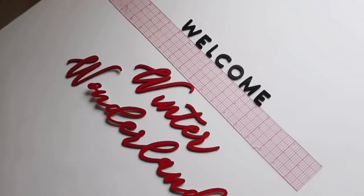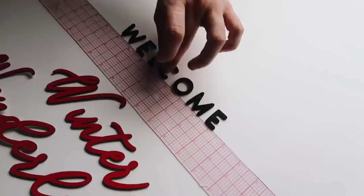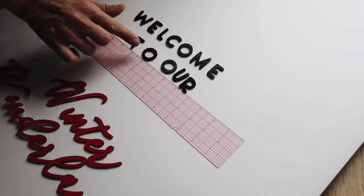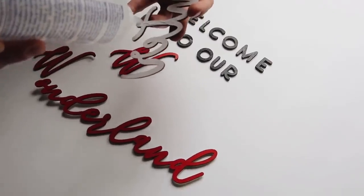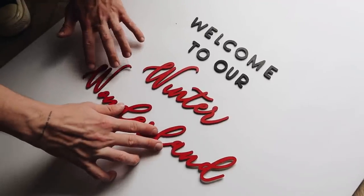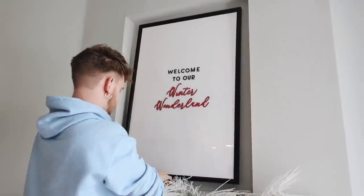They were $3 in the dollar spot section, and I glued them down to a white piece of butcher's paper. It's actually the paper I use to film with sometimes. I cut it down to the size of the artwork, glued down all of the wooden letters with a little bit of Fabri-Tac adhesive, and adhered them onto the background and then basically put it back up on the wall to fill in this opening, and it looked so good.